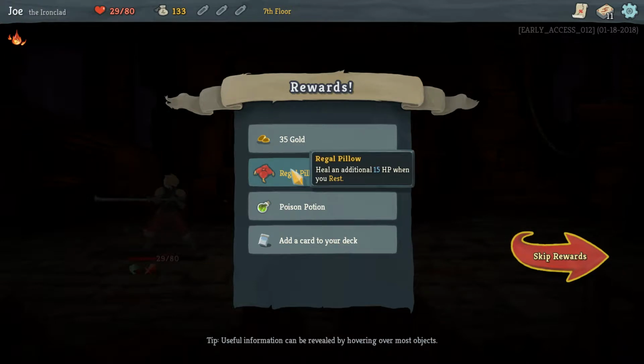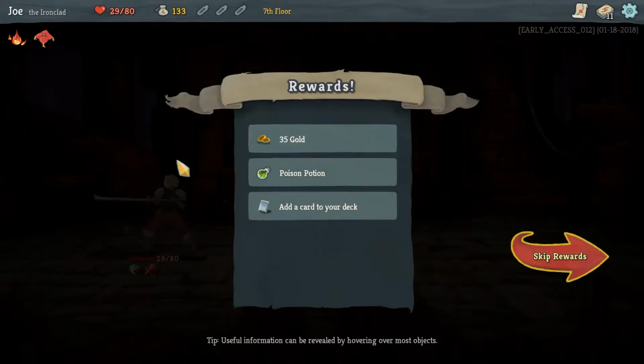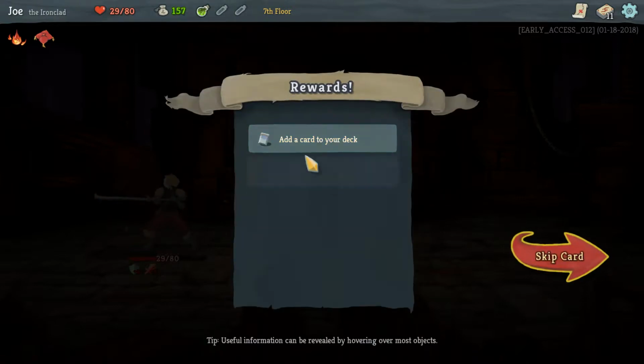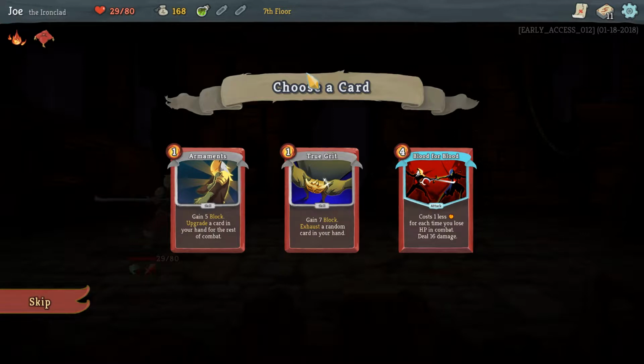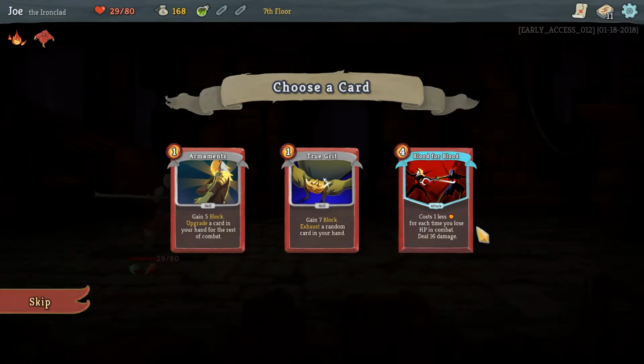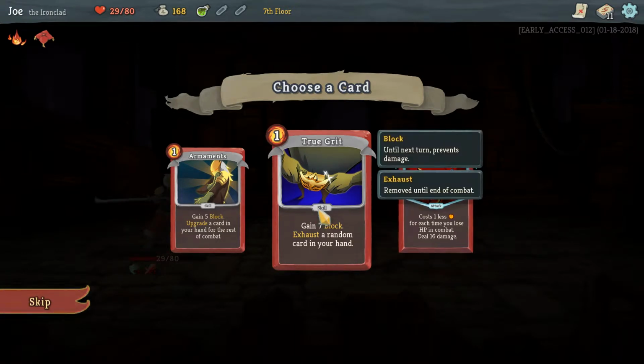Alright. A Regal Pillow heals an additional 15 when you rest. Oh, that's what a relic does. Okay. We get a poison potion here. 35 gold. And we can add a card to the deck. Blood for Blood costs 1 less for each time you lose HP in combat. Gains 7 block. Okay.